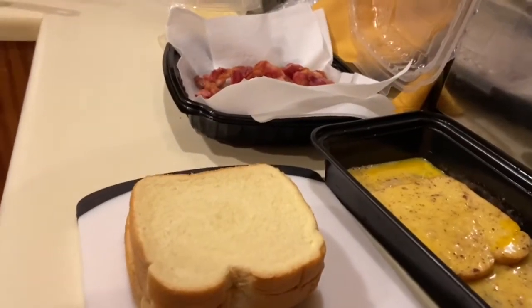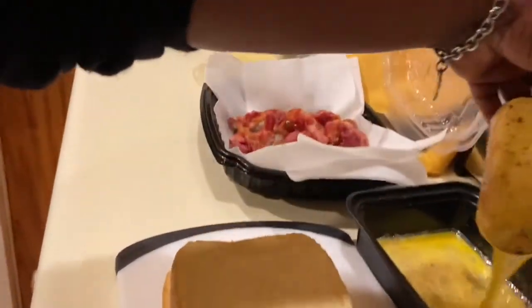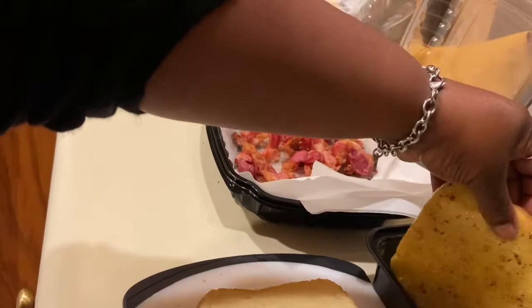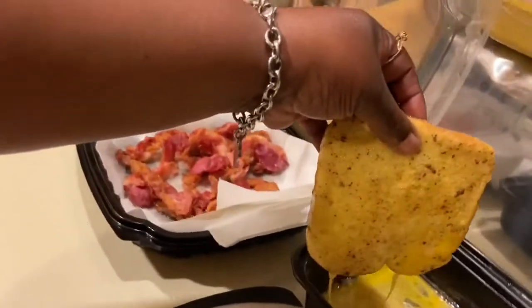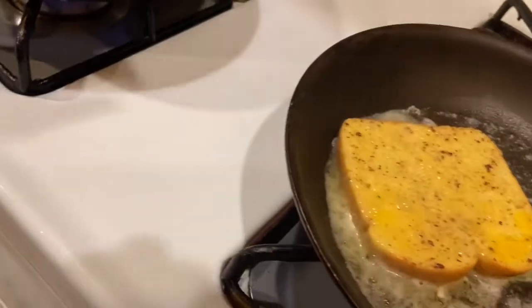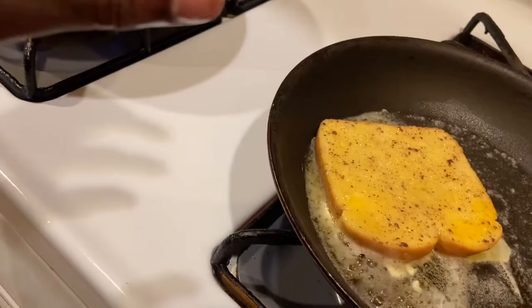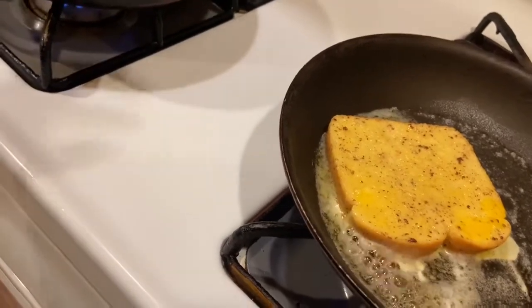Right? See, I got y'all on the charger. Hold on. Because we got to make this quick because we don't want our bread to get too soggy. And we're just gonna transfer this. Just like that. And we're gonna let that get brown. And then we're gonna flip and take it out.